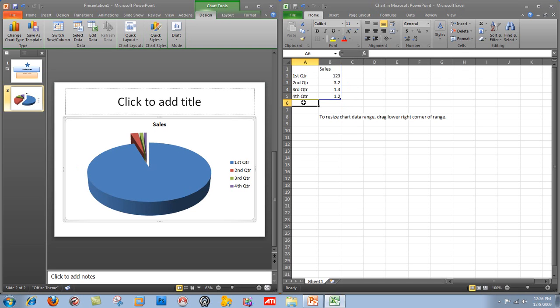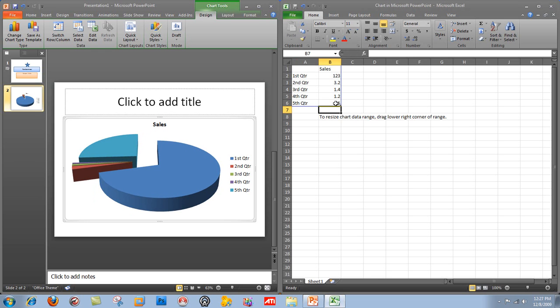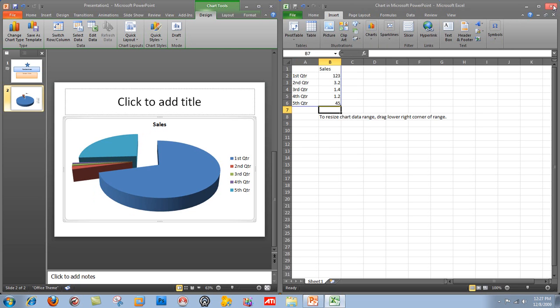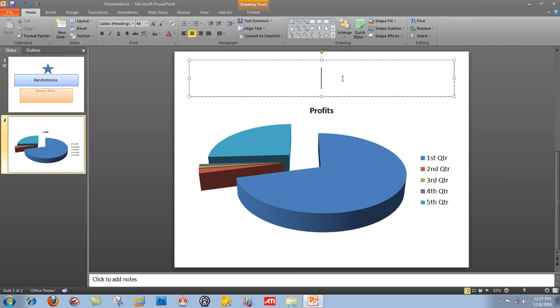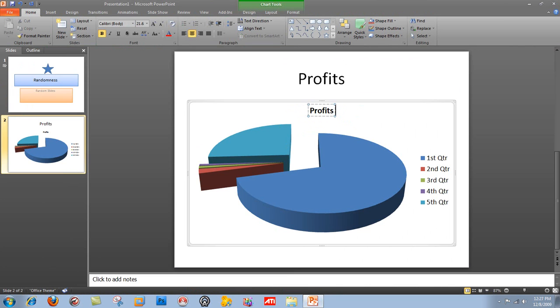And if I want to add a new part to the chart, I can just type it in. Fifth QTR. And then on this bar here, so see it already puts it in. I'm going to type in 45. And so that splits up the chart even more and makes it even more confusing. Alright, so I've created a chart, and when you're done creating and editing your chart, you can close that, and I'm going to say this is profits, and this here is profit gains.